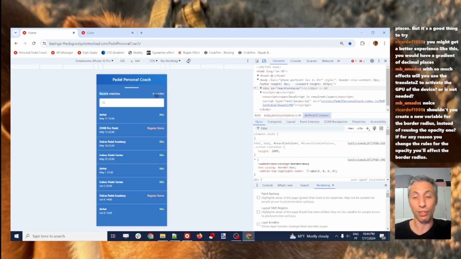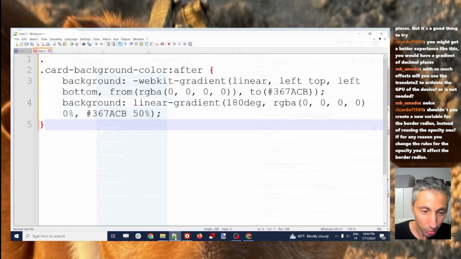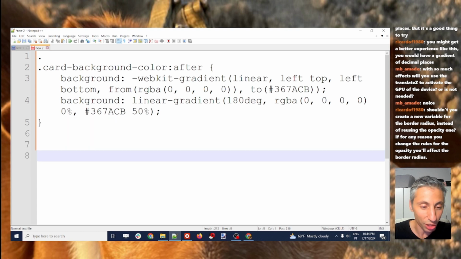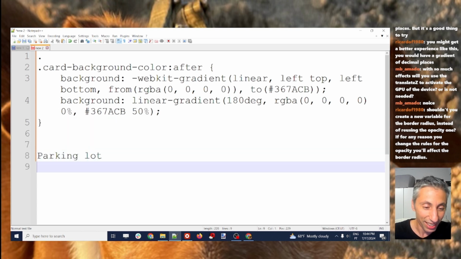So that's a very good comment, and I think I'll do it maybe in the next session. There's always some space to tune. Let me just take a note of that here, for the next session on my parking lot. Let's just say here, make border radius independent of opacity, okay?